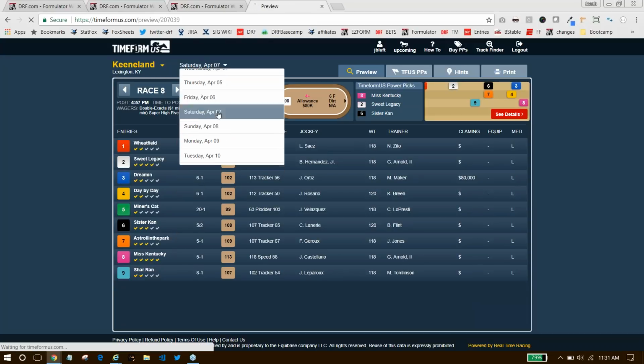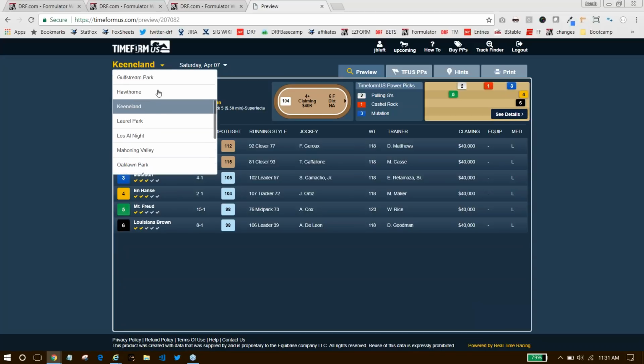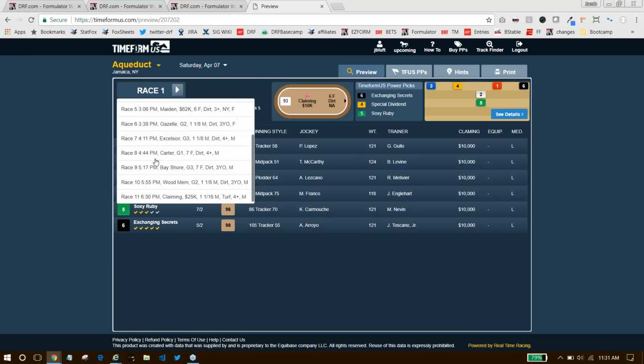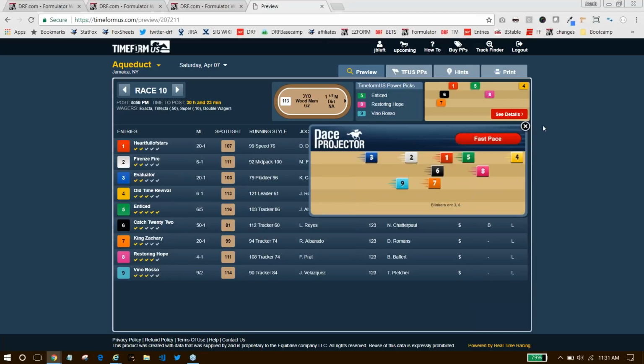But what do you think his future is going to be, Dan? I think he's going to be a poor man's Practical Joke, and that is he's going to be a best around one turn. I thought Jeremy Rose rode him perfectly in the Gotham. He tried to win the race at just the right point, opened up on this field on the turn, and he had a clear advantage at the 3/16 pole. And you can either make the argument of one of two things. One, the distance got him, or two, a superior horse got him.